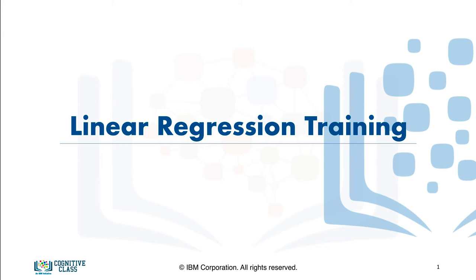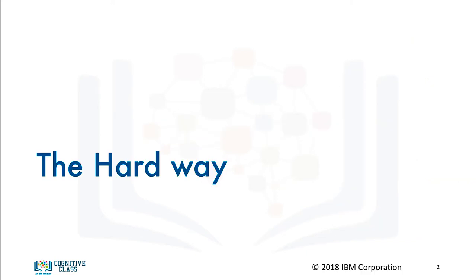In this module, we will go over the process of learning parameters, i.e. training. There are several ways to perform gradient descent. In this video, we will do it the hard way as it is easier to relate to the theory we learned in the previous section.